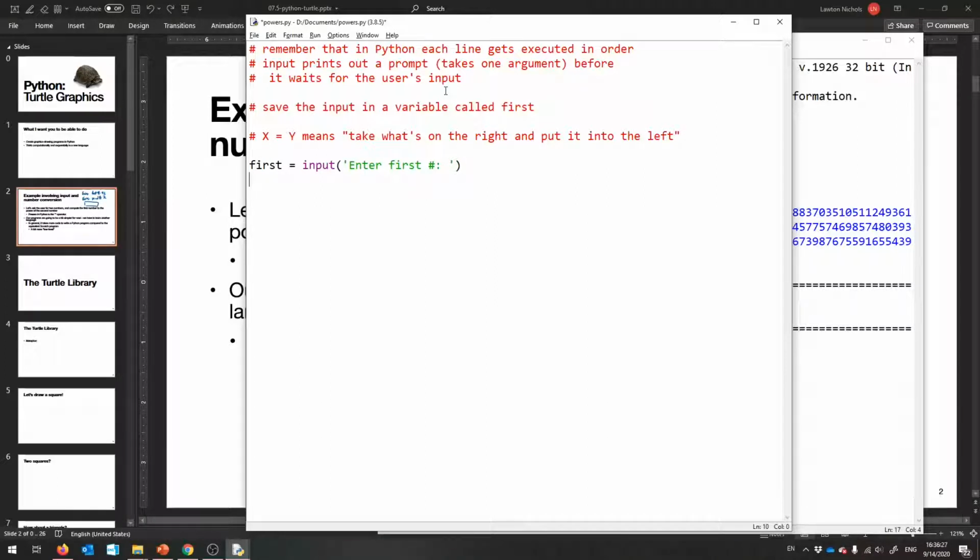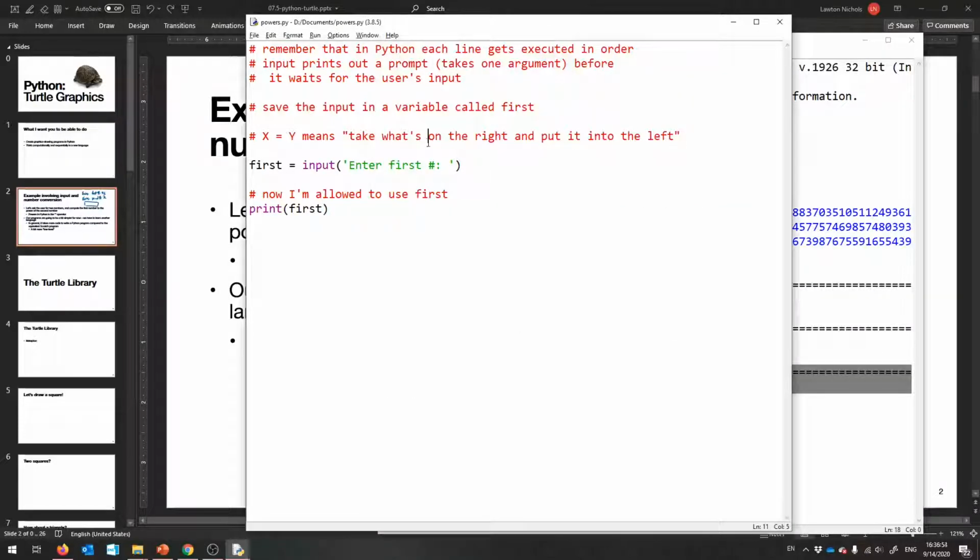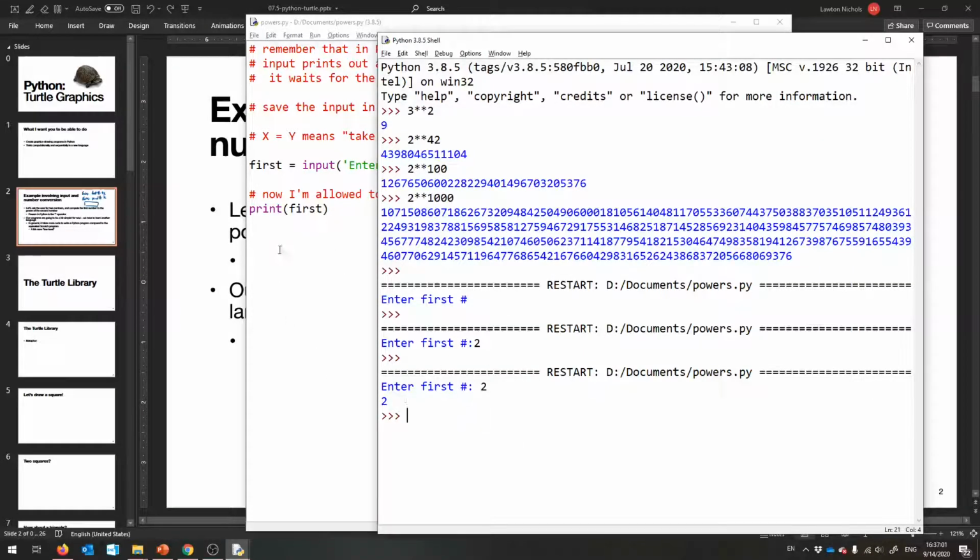All right, so now, after this line, down here, I have a variable that I can talk about. I can say first. I can even print it out. So let's print first. There we go. Enter the first number. 2's fine. Hit enter, and it printed back to us that 2, because that was the next line. So this was the first line, it ran, and then this line ran, and it printed out that first number to us. Okay? So that's all well and good.